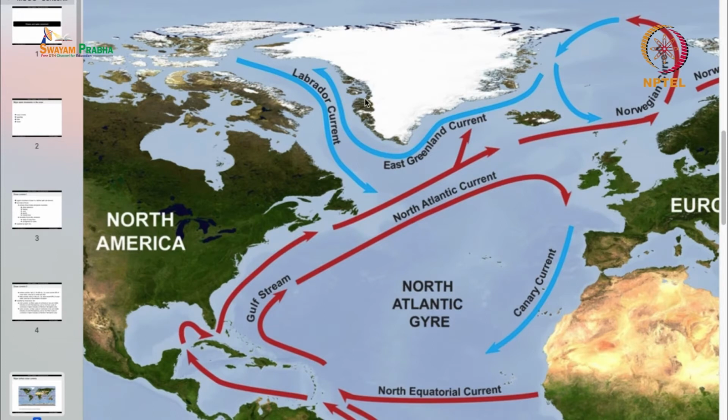So when we said that the shape of the coast plays a role, here you are observing that the shape of the coast is actually playing a role. Otherwise probably this current would have moved like this. Because Greenland is like this, we have this current that is following the coast. And then in this area it becomes the Labrador current, which is a cold current. It moves south and then it joins the North Atlantic current.